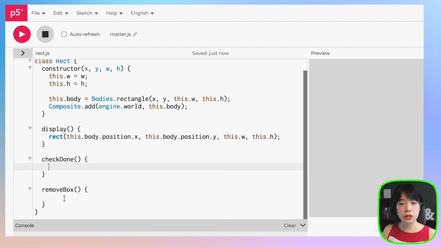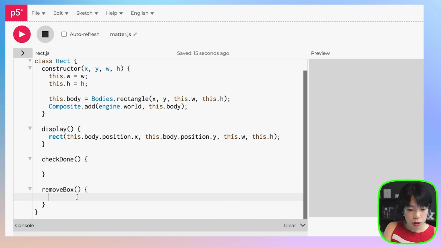But I have an additional method here called remove box, because we also want to remove it from the world. So it is very similar to this line of code here. We just do composite.remove, and we're just removing from the world this body.